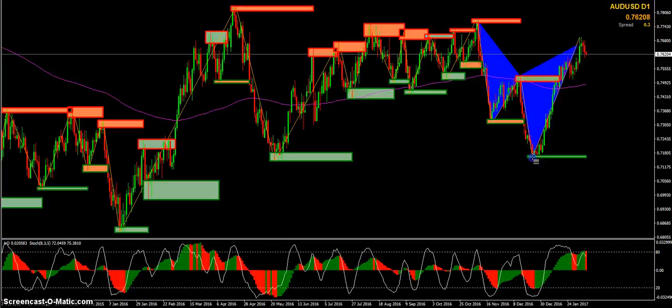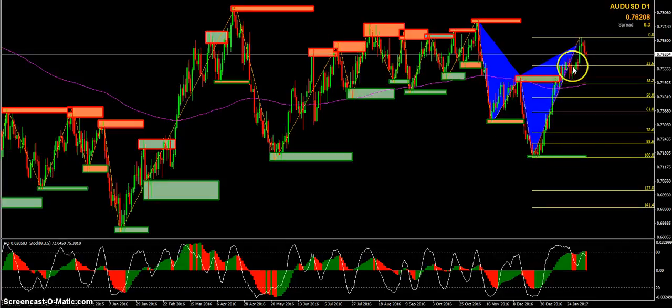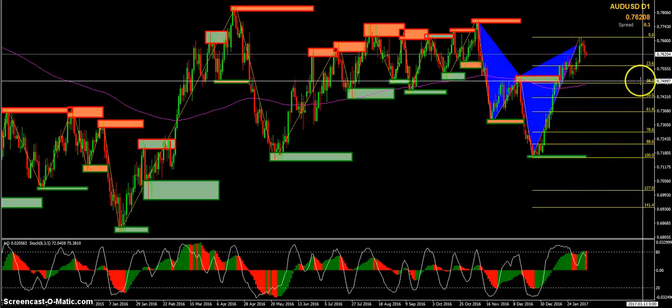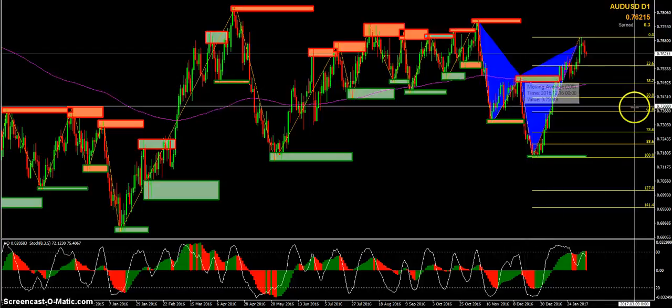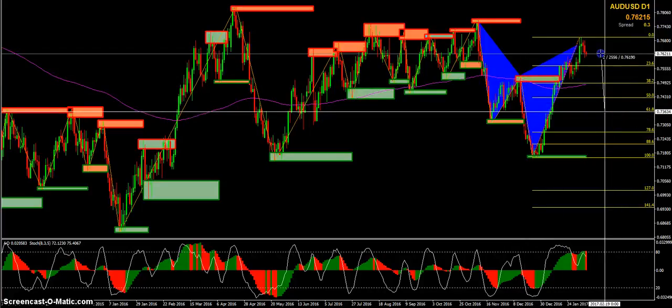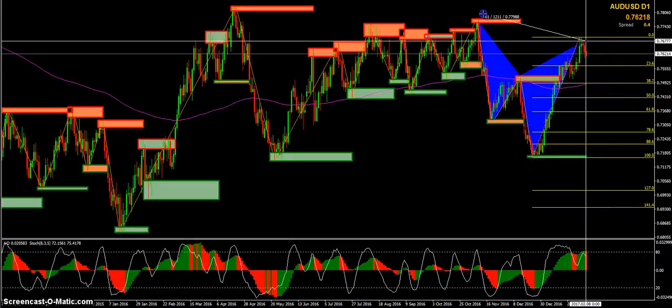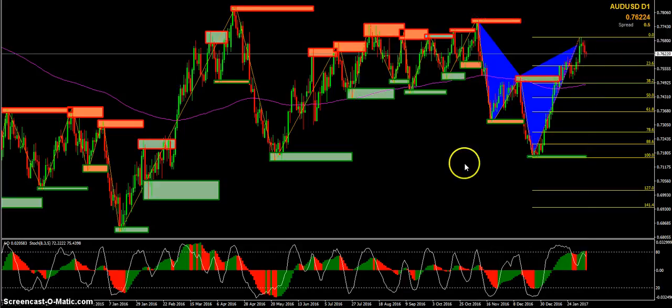Again, using the Fibonacci retracement tool on this leg, we're expecting the first exit to be about 38.2, which lines up with this support area. And the next one is 61.8, which is down to there. So you could probably risk 150 pips to get 300, but you probably wouldn't need much more than 125. Obviously, look at your own risk to reward, look at your own trading styles, seek your own professional help, and backtest, backtest, backtest. This is the only way we become successful.